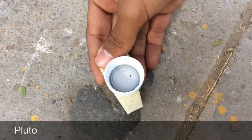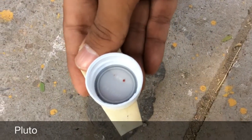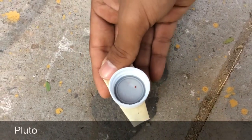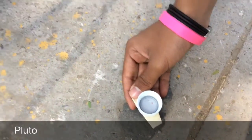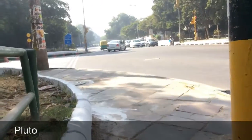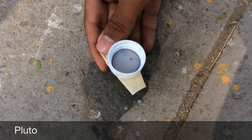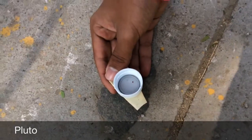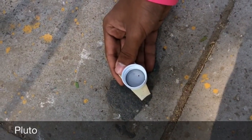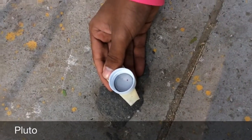We have now arrived at the last planet from the Sun, which is actually a dwarf planet named Pluto. We have traveled 947 meters from the Sun. Unfortunately, we were not able to travel all this distance. However, it would be at the end of this road, a yellow sign. In real life, this distance is 5,906,000,000 kilometers. It has a mass of 1.309 times 10 to the 22nd power kilograms.